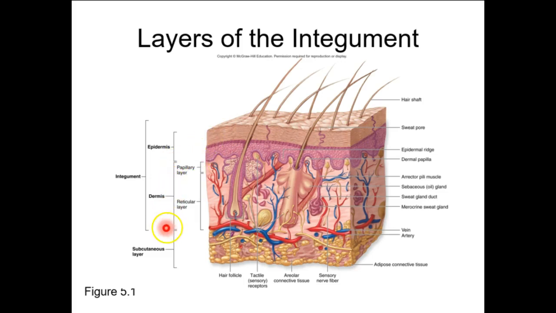Then there's your dermis, and your dermis will be vascular, for one thing. You can see all of these red and blue blood vessels in here. It's going to be very highly innervated, multiple types of nerves. We're going to start learning the names of the different nerve endings today. This will be the location for various glands, sweat glands, sebaceous glands. And you're going to have a couple of different types of connective tissue in here. So this is a connective tissue layer.